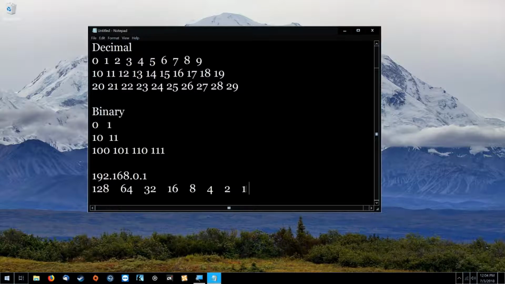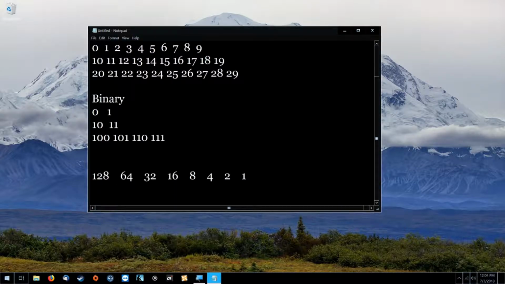So we as IT professionals need to be able to translate both binary into decimal and decimal into binary. And this is, well, not exactly easy at first. It takes a lot of work to be able to do it without writing it down. So let's start by going from binary to decimal, which is, in my opinion, the simpler of the two.